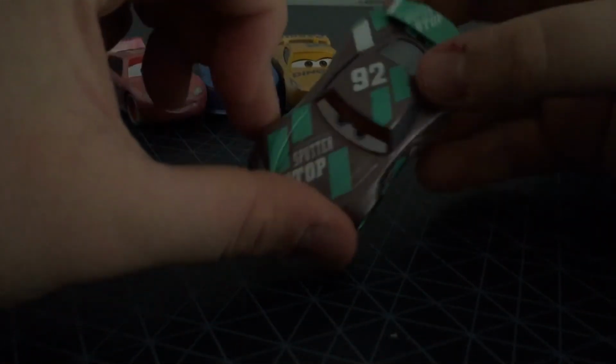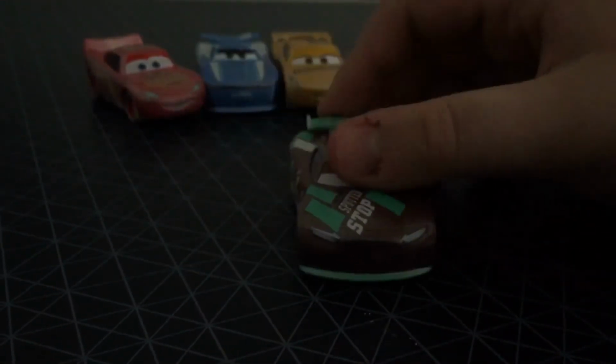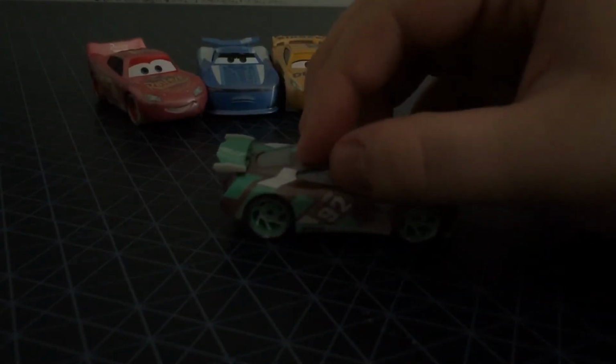Let's move on to Sheldon Shifter. I'm not going to go into deep cuts since I reviewed him lately. Nice expression, number 92. No rookie stripes. Nothing new, just the sand.